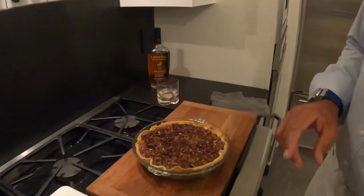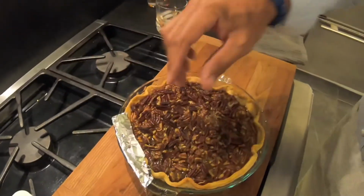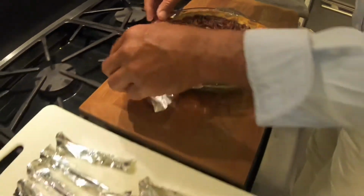So our pecan pie, it's got a little brown on the top here, so a really easy solution is you take a little aluminum foil and you just kind of wrap around the edge here. What it does is it lets you keep cooking it without burning the crust, because I always like a toasty crust but not a burnt crust.